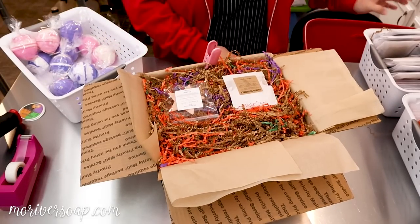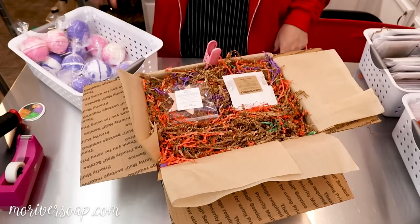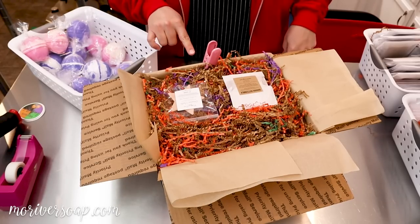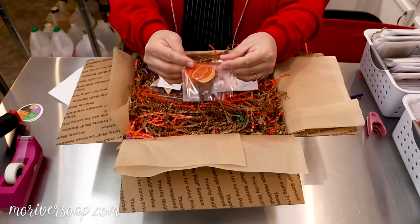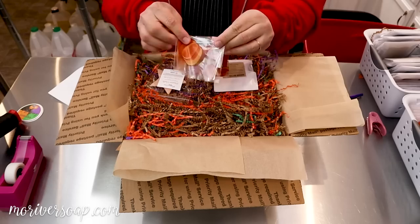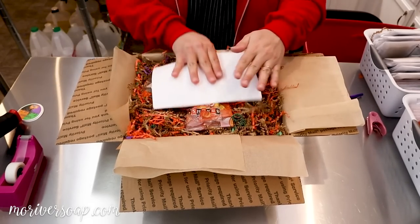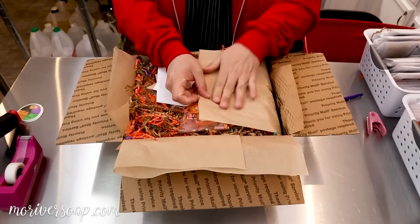So I'm probably going to have to go print another set of the invoice, because this is kind of a mishmash back and forth. So I want to make sure the customer understands that I know what went into this particular one. I'm gonna go ahead and put in my little gift baggies, cute little pumpkins on it, and just the same tea and candy corn as the last release. And I'm gonna go ahead and put the invoice in like that.